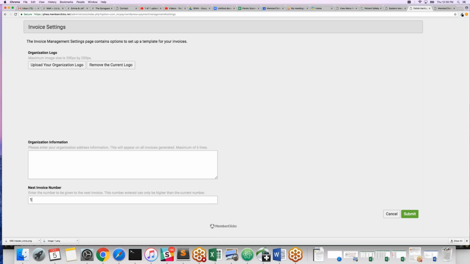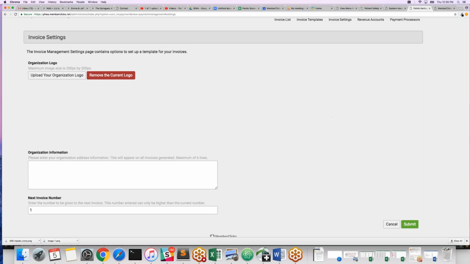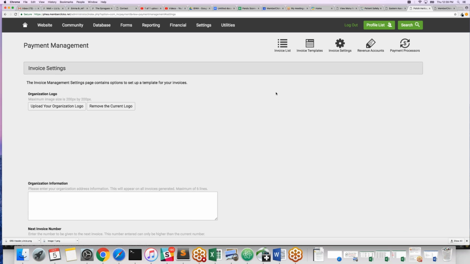I'm assuming JPEG for logos. Use a JPEG and notice it needs to be 200. Well, it doesn't have to be 200 by 200. It can be 200 by whatever other size is going to meet the requirements, a little bit smaller. Yep. Awesome. So that's a pretty easy one.